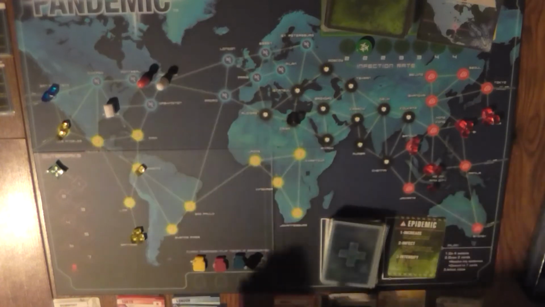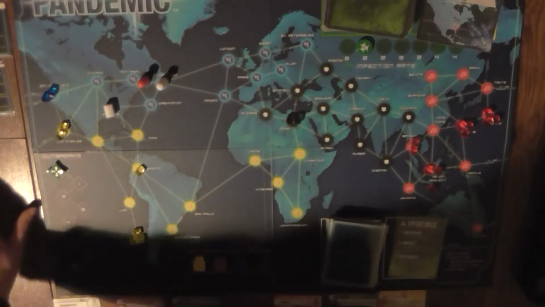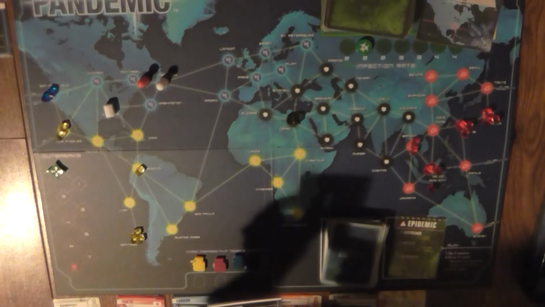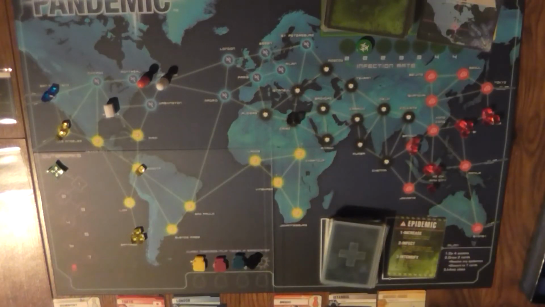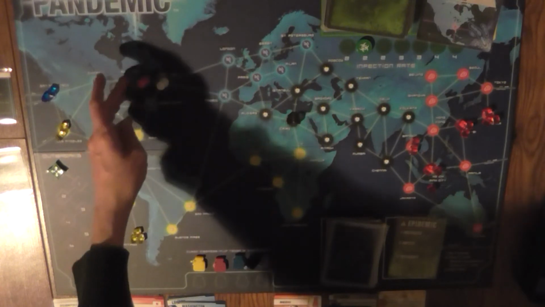2, 3, and then he's going to trade this card. How trading works, it's called share knowledge, and it says give the card that matches the city you're in to another player, or take that card from another player. So we're going to give the New York card to the scientist, which concludes his heal 1, 2, 3, and then trade 4.